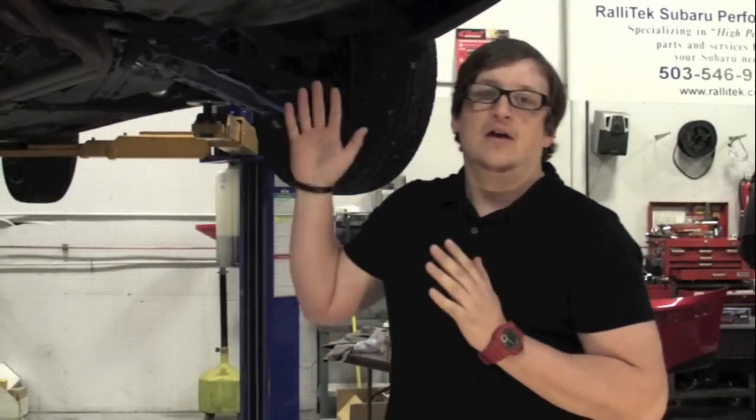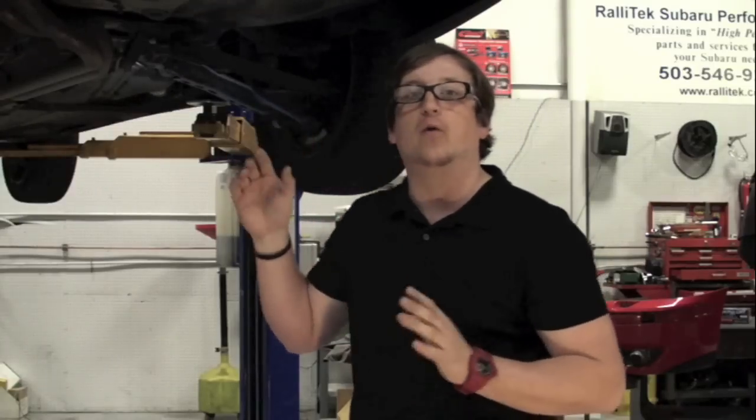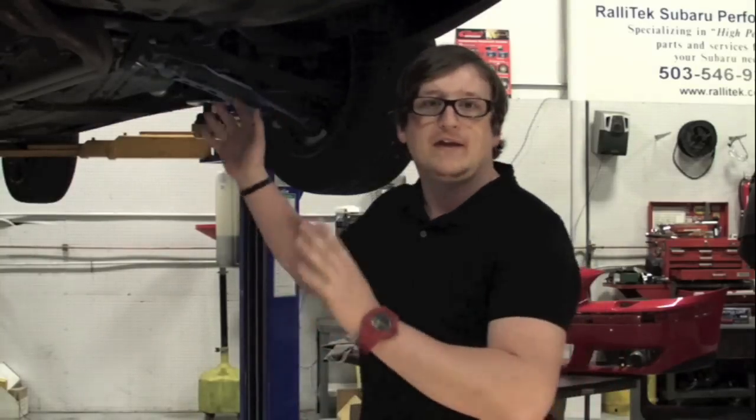Hi, I'm standing underneath a P2, and that's what we call the chassis starting in 2001 to 2007. The S80 models starting in 1999 used the P2 chassis. Other models followed in 2001, and that included the S60, the V70, the XC70, and even the XC90. What we're going to do today is just run underneath this car and show you a quick overview of what you might want to see underneath your car for those who might not be so familiar with the terminology or where things are located under your vehicle when having to do maintenance or upgrades.